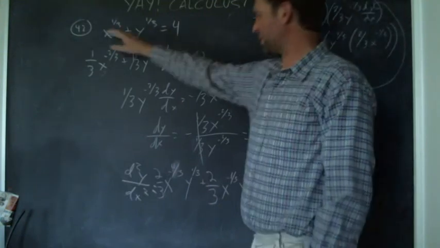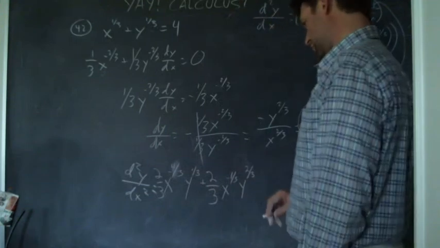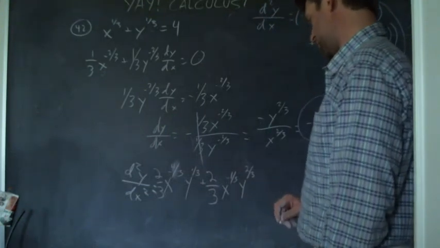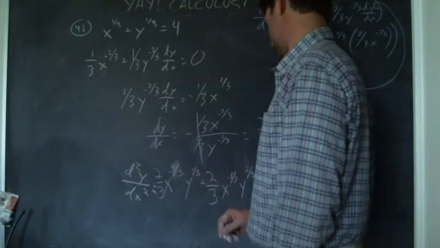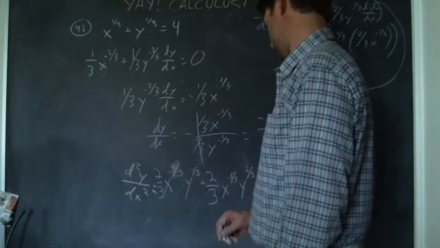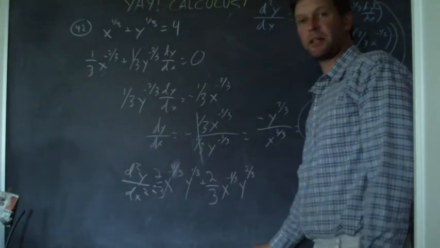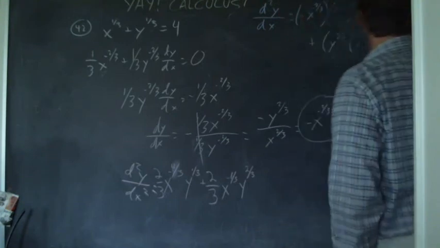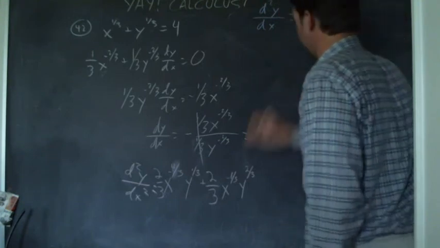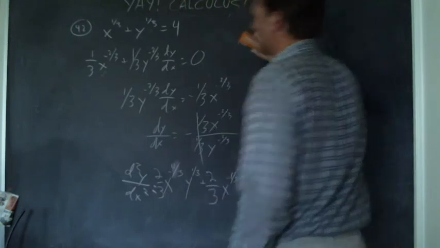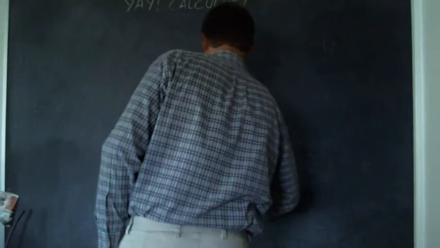And as we started with everything in thirds, I don't see any reason to muck with that any. We could pull out an x at best. Yeah, we could factor out a few things, but it wouldn't help much. But there's our solution there. This is the second derivative. That was 42.